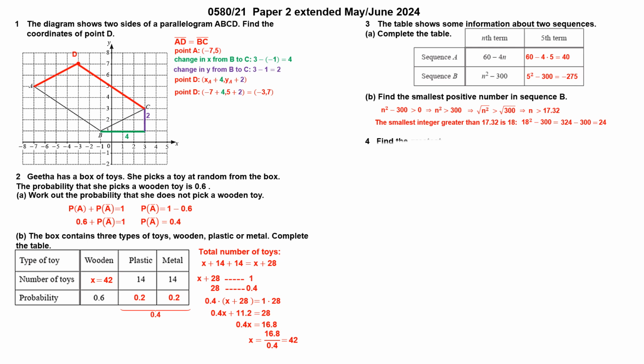Question 4. Find the greatest odd number that is a factor of 140 and a factor of 210. To solve this problem, we can use prime factorization. If you want to learn how to calculate the highest common factor of two numbers, be sure to watch the video in the upper right corner of the screen. In this explanation, I will use the simultaneous factorization method to find the highest common factor of 140 and 210.